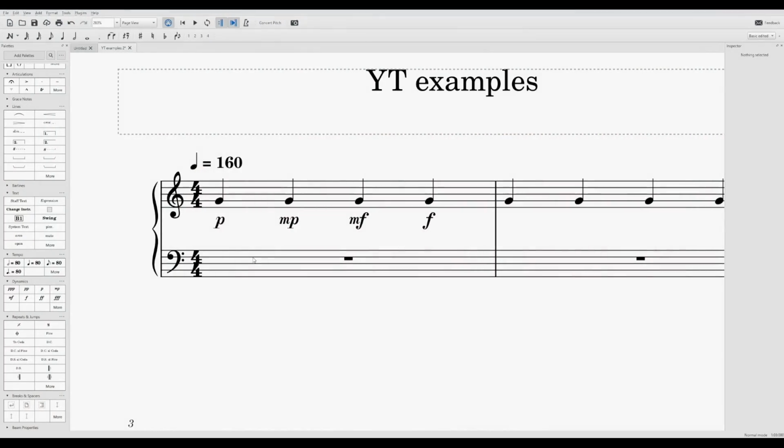Now, what does this MP and this MF stand for? Now, P and F still stand for piano and forte, and the M is the same in both. Well, the M stands for mezzo, which means medium. So this means medium soft for mezzo piano and medium loud for mezzo forte. Now, mezzo forte, medium loud, can be implied to mean a little softer than a forte.